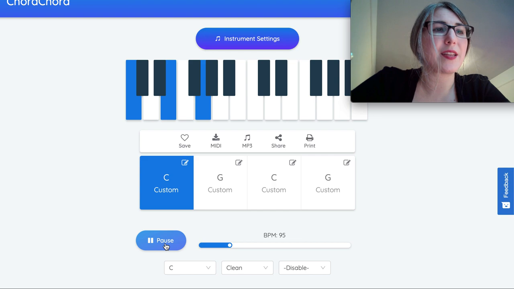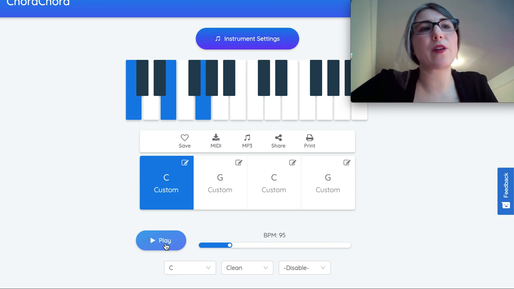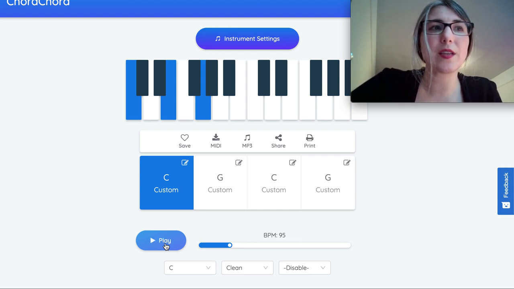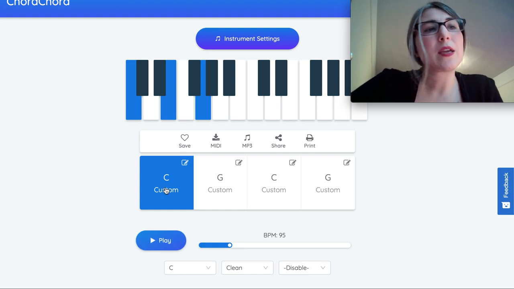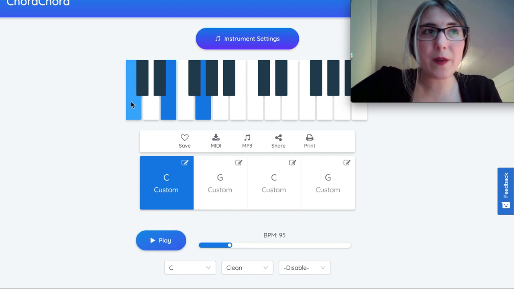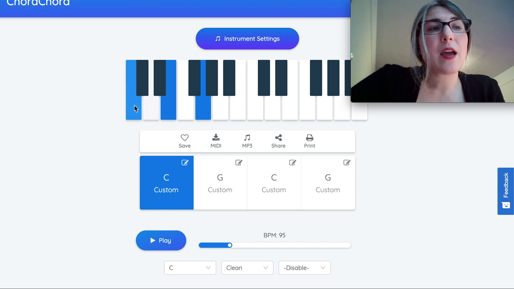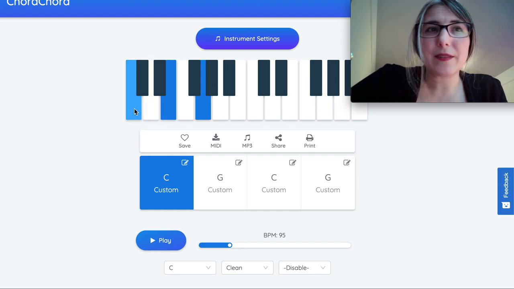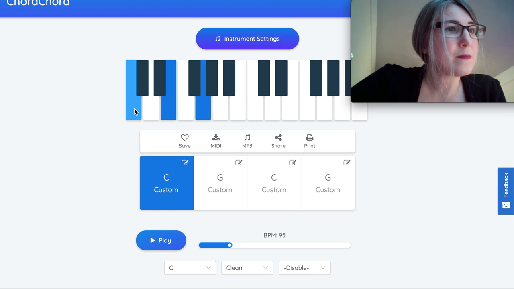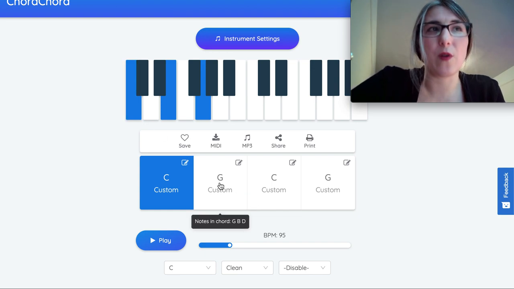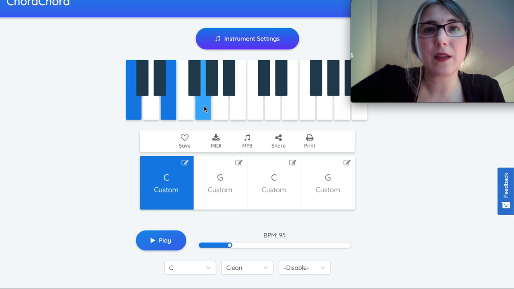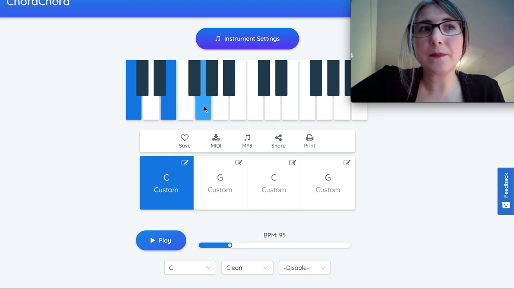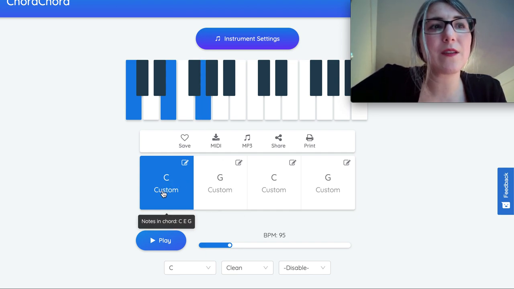Once you've got a sense for what it sounds like, what I want you to try to focus on is trying to hear the bass line. In the 1 chord, we've got a piano up here to guide us. I'm trying to hear C in the bass, so I'm listening for this note here. And then when it goes to the 5 chord, I'm listening for G in the bass. So I'm going to play the progression and see if I can pull those notes out of the bass line.